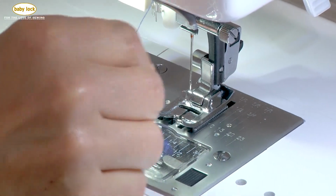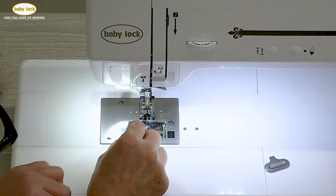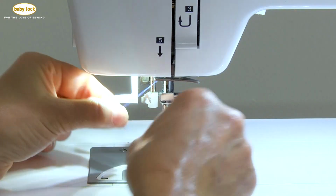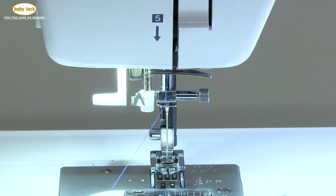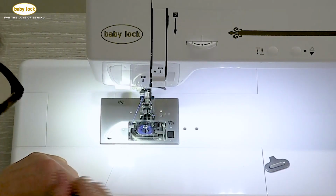Now we're ready to thread the needle. I'm going to grab that needle thread, and I have one more guide right above the needle to pass the thread through. So that thread is going to come on the right and go to the left, and then I just slide it down into place. I think that that's the easiest way to thread that guide.